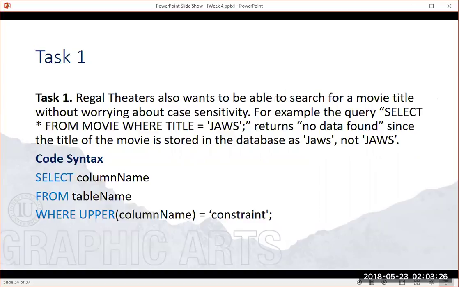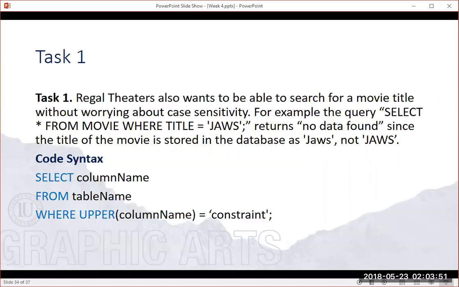Code syntax is select, and then the column name, which is going to be an asterisk. It's a generic select statement, guys. You're just going to add a where clause to that generic select statement. So you're going to say select asterisk from, which table are we working with? The movie table, right?